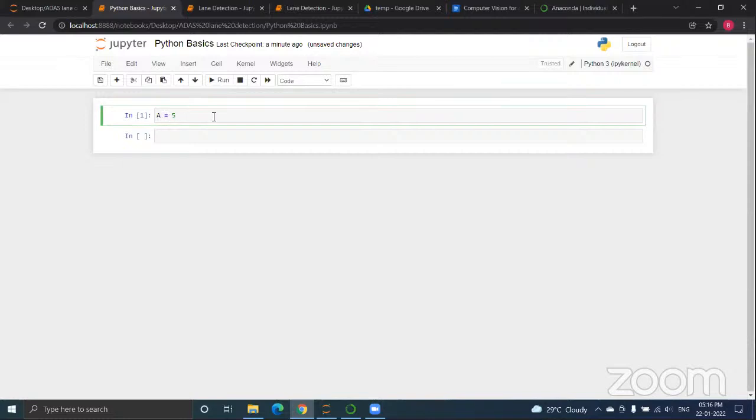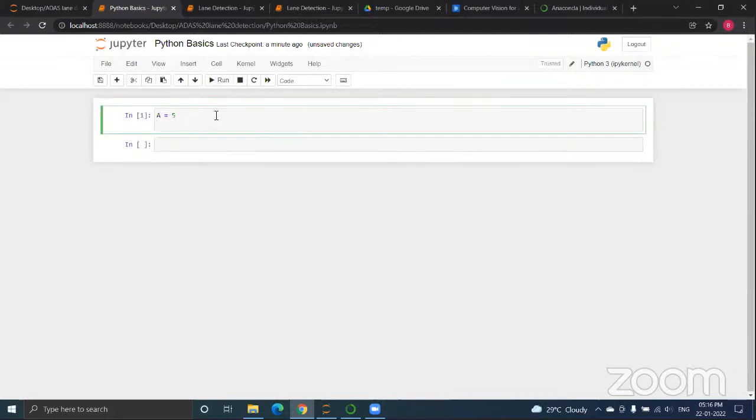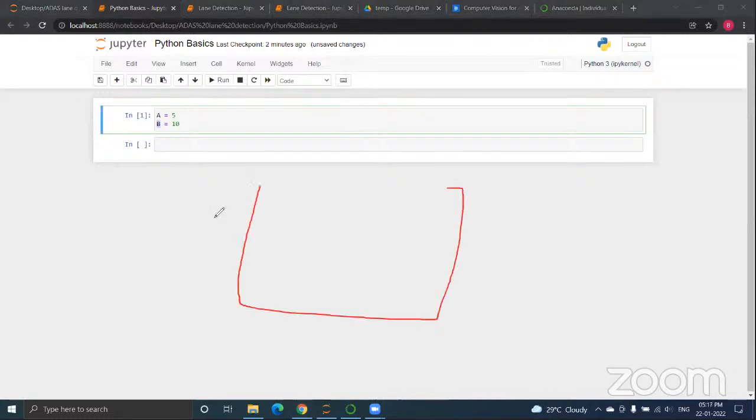Similarly, if you just tap on enter and type in, let's say, b is equal to 10. Again, now b becomes the variable and 10 becomes the value that is stored in the variable. So you can think of b as a container. b is the container name and 10 is the value that is being stored inside the container.